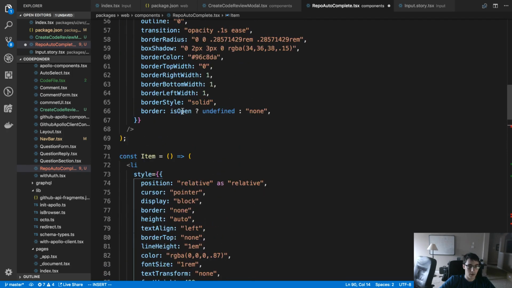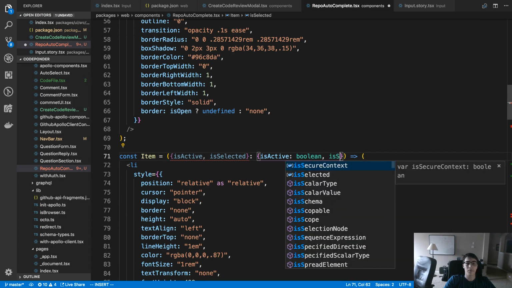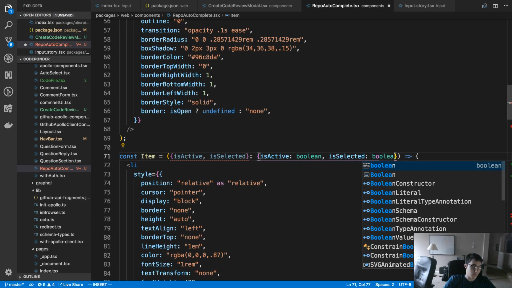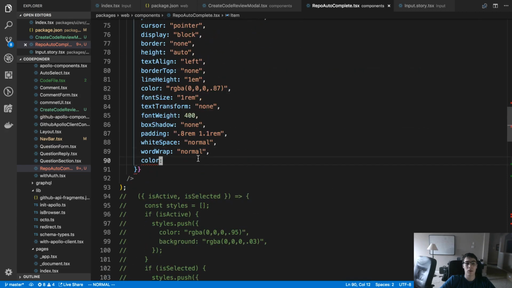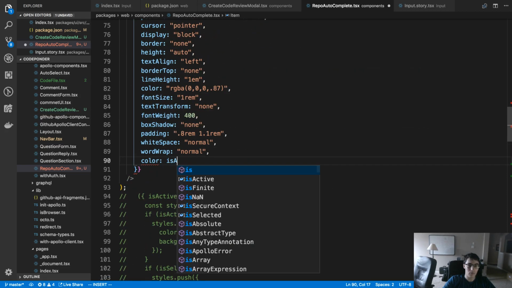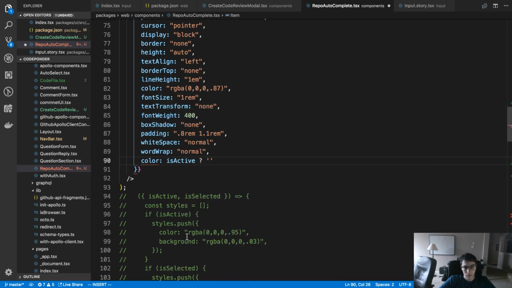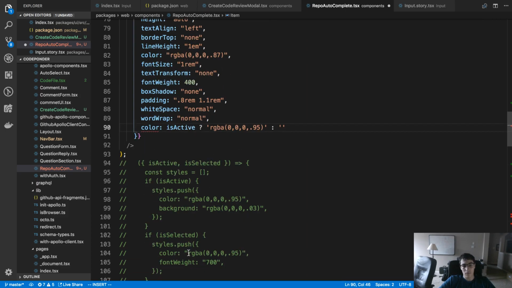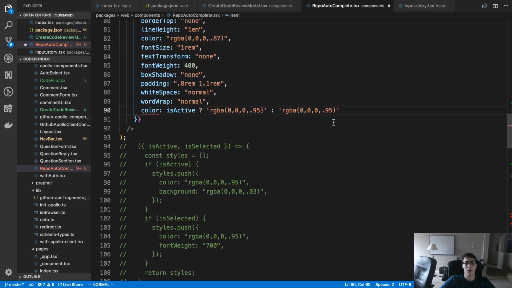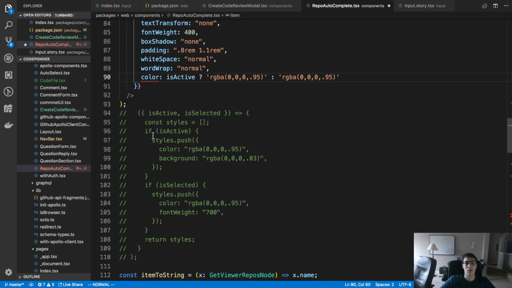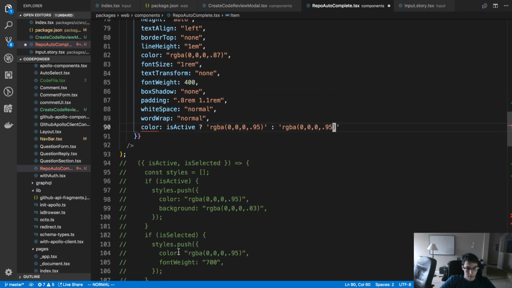Is active is selected. Wait, why is he doing this? Oh, he only adds this style if it's active. Got it.